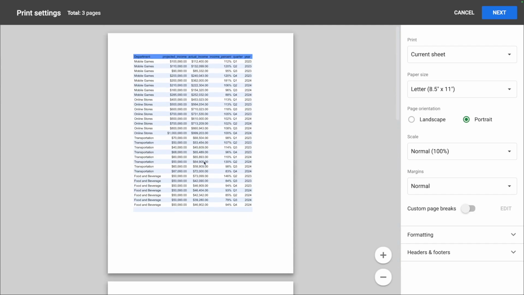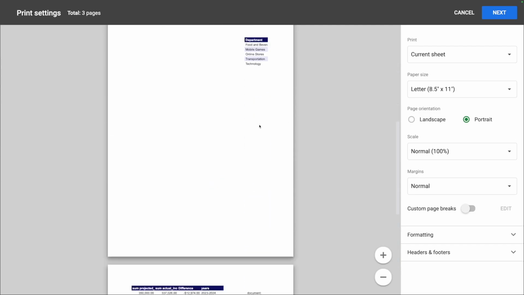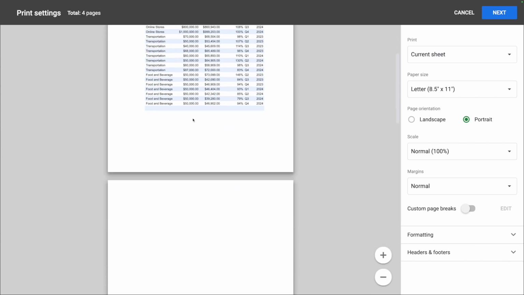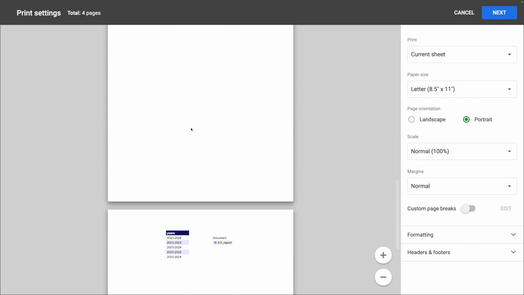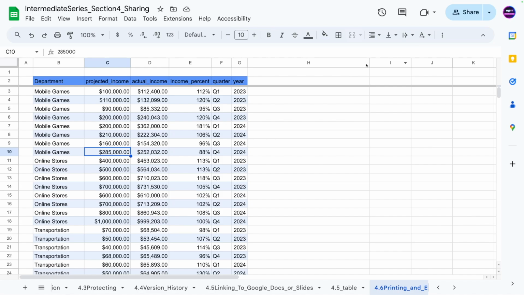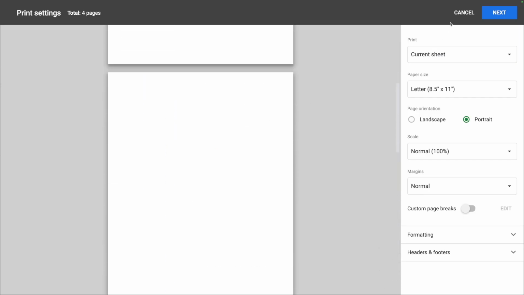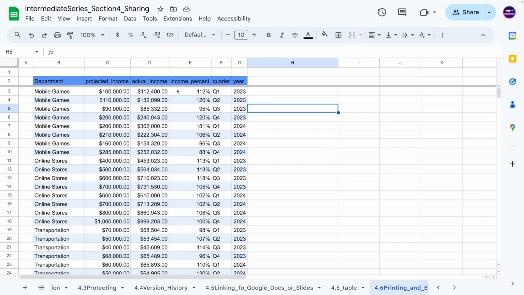This other data I might not want, or I might not want it in this way. And so you can rearrange some of this. Like you could expand this and then kind of go through and print it and try again, because that's a little bit better. And then try to get it to the exact size that you want. And while this could work, it could take some time.